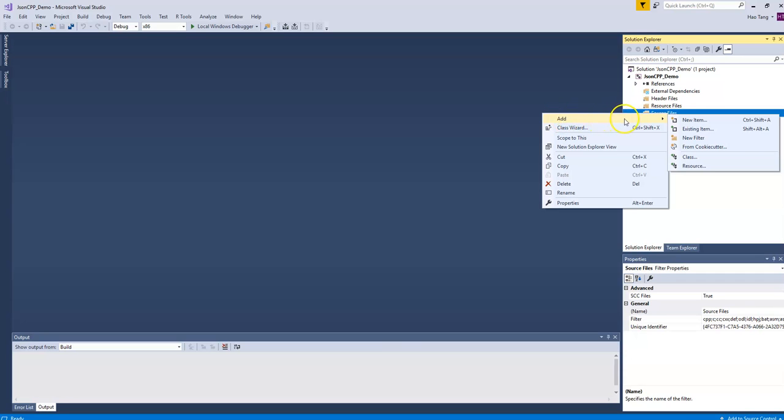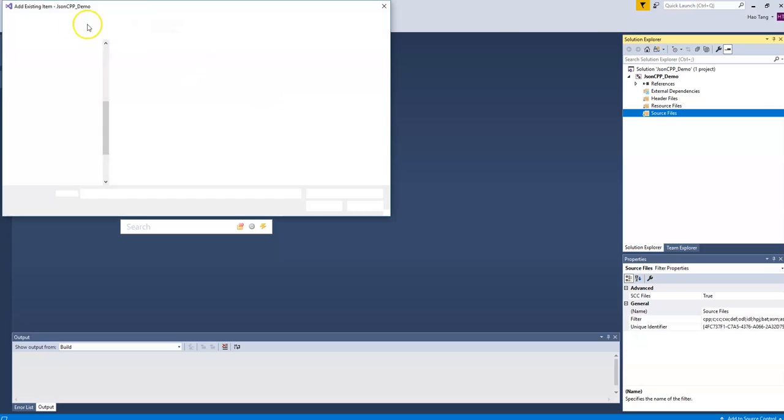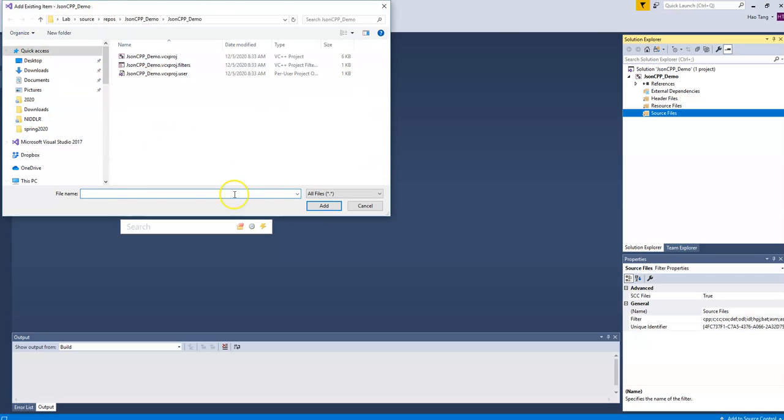So I'm going to choose Add and click Existing Item, and then this window pops up. I copy and paste where I store this file, the test.json file, and this test.json file is going to be attached on Blackboard. So once you download it, you find out where it is, and you can copy the whole path.